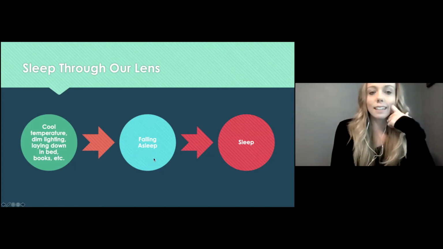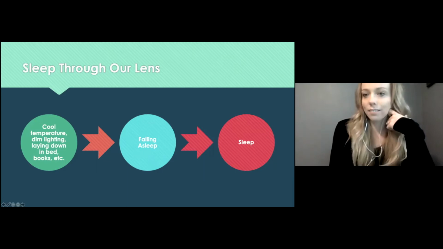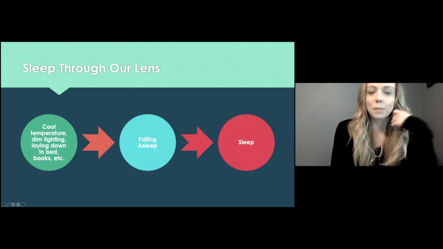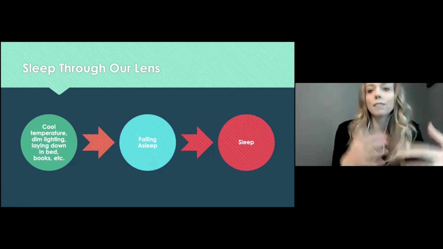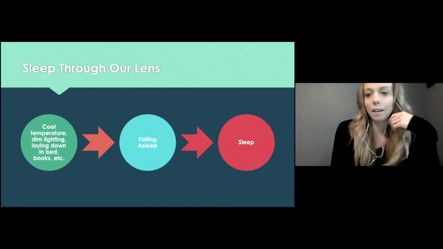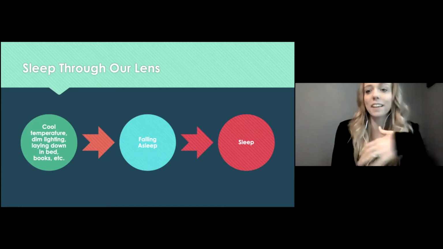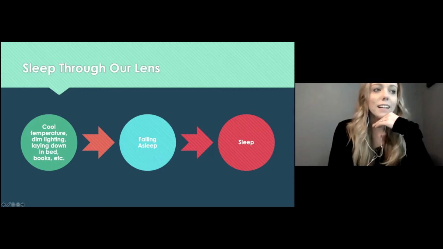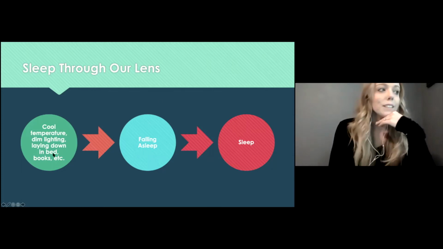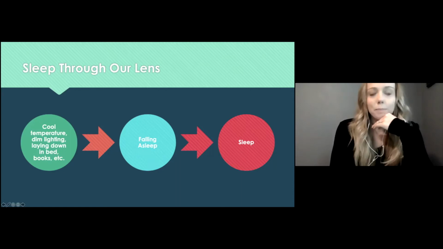And then sleep itself is so powerful that our body wants more of it. It's the reinforcer in the equation, the thing that will increase the likelihood of falling asleep in the future. So it all ties together into this loop: we've got our cool temperature, falling asleep, sleep.